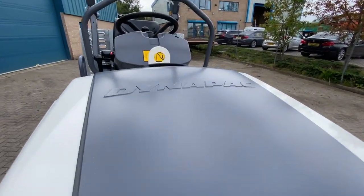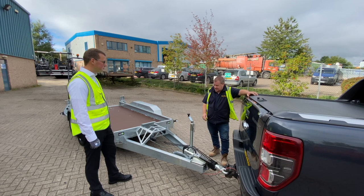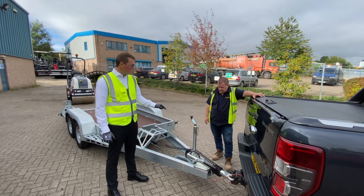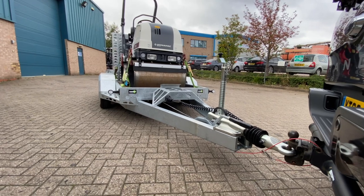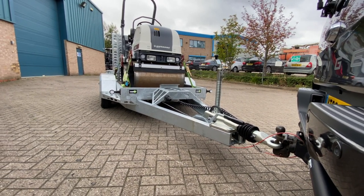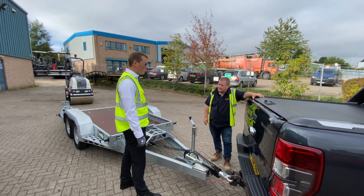So finally, we're here at the front of the trailer as such, and I noticed this jockey wheel is quite a sturdy looking piece of kit. Tell us about that. Yeah, so on this model, this is actually an optional upgrade to the serrated rib jockey wheel. Right. As standard, it comes with a 48mm plain tube jockey wheel. Is it also the option here, currently fitted with the ring hitch? Yeah. This is also available with a 50mm ball coupling. Optional as to customer preference.